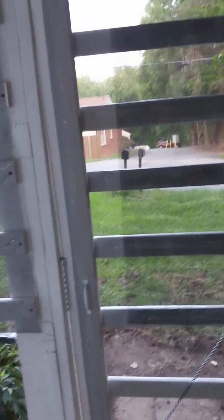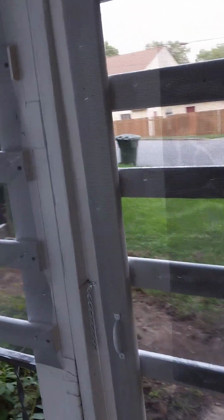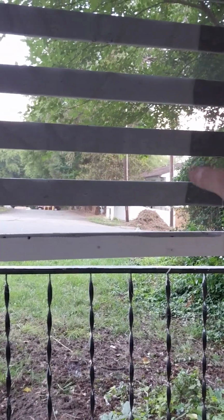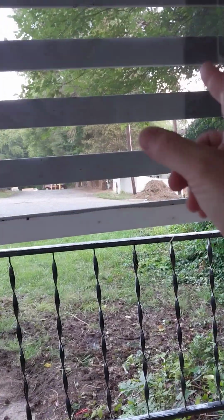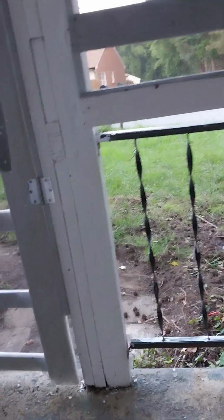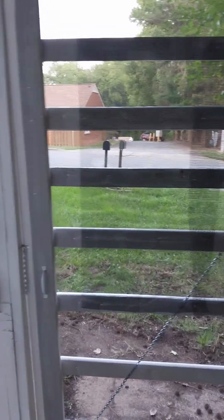One of the reasons I did this is because every time somebody came to that intersection, you'll see it. Let's see if they pull up. They're looking, and when they walk by, they're just staring. Like, come on. I experimented by overlapping the screen to see how dark it was. That dark is better. Doesn't look the greatest, but I don't care. It's just a screen porch. It's nothing fancy.